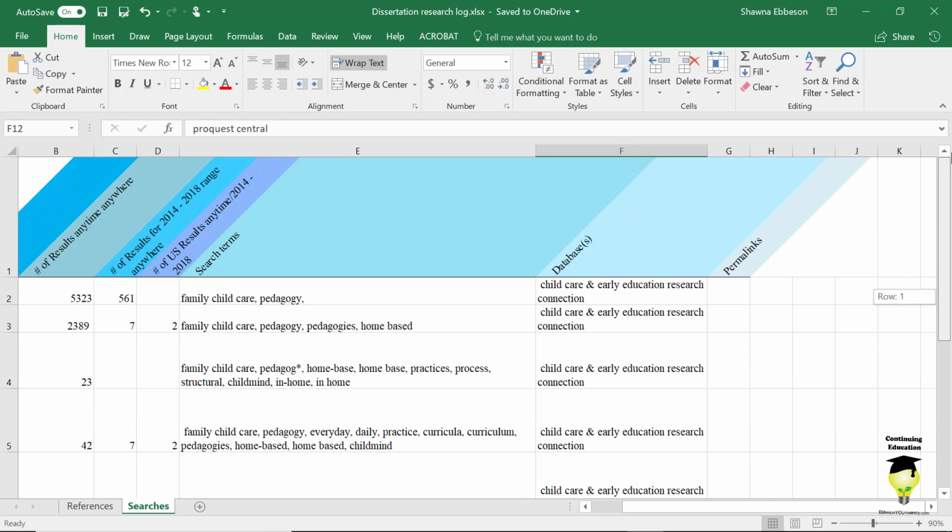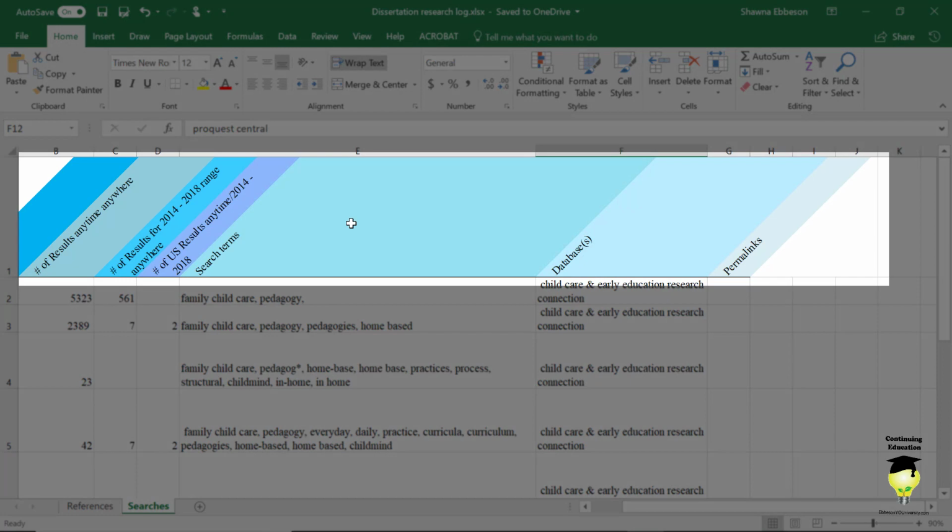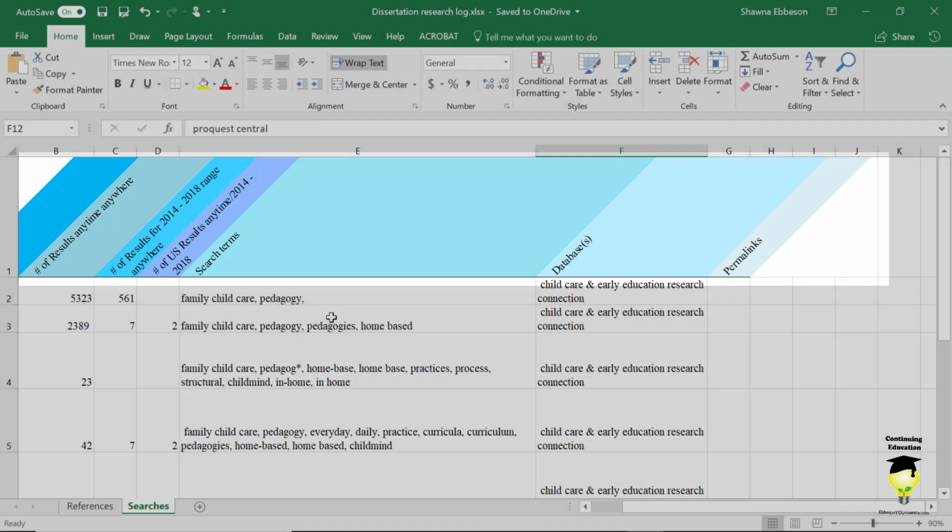And so what I did to help myself out, we're going to go up to the top here. This was incredibly important to me because my study being focused on family child care, I needed to show that the research was lacking. And so with this, I was able to take the search parameters that I was looking for and break them down.